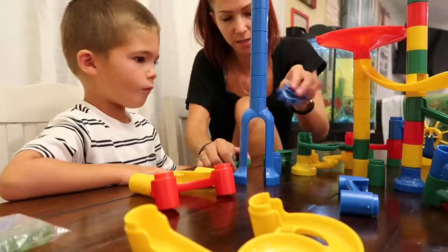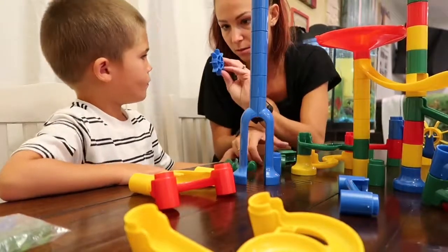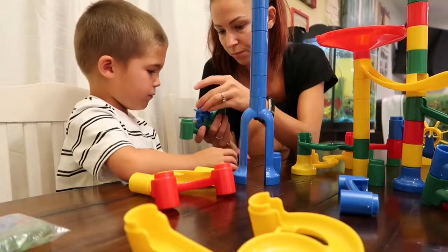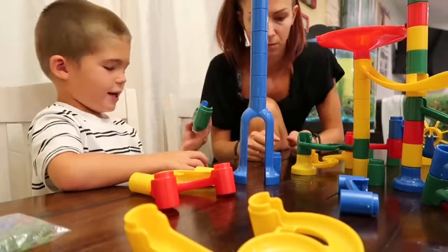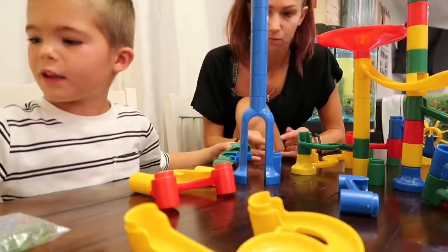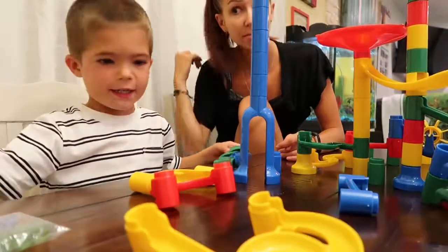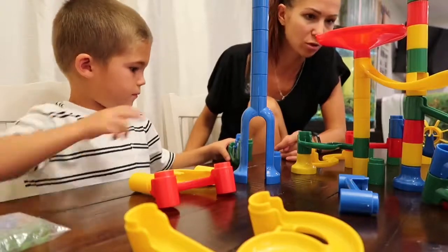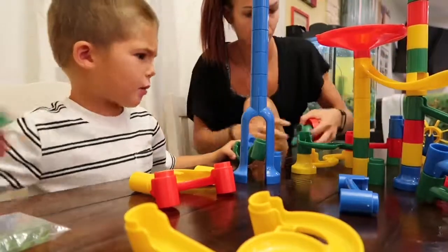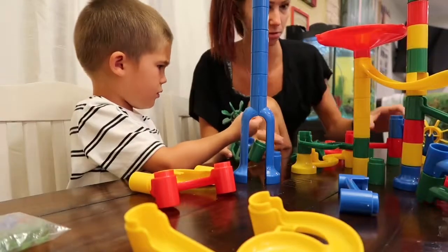So this one just doesn't have both sides. You can do the blue one like that because it has two sides. You wanna try to put it in? Yeah. You do it. Yay! We don't need that. Pieces we don't need. They're right there. We don't need them. We do need them. No. We need this one. We'll eventually use it.